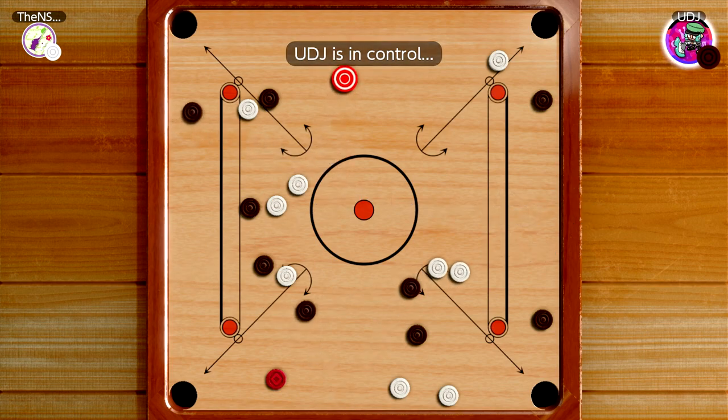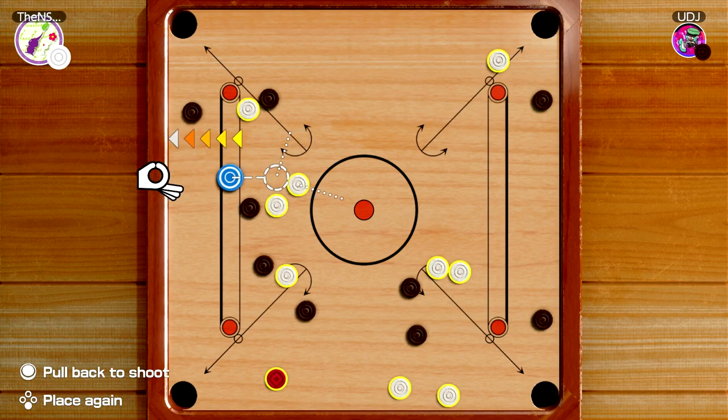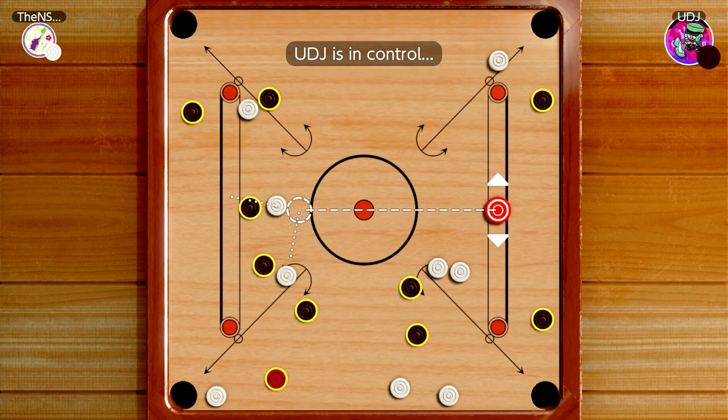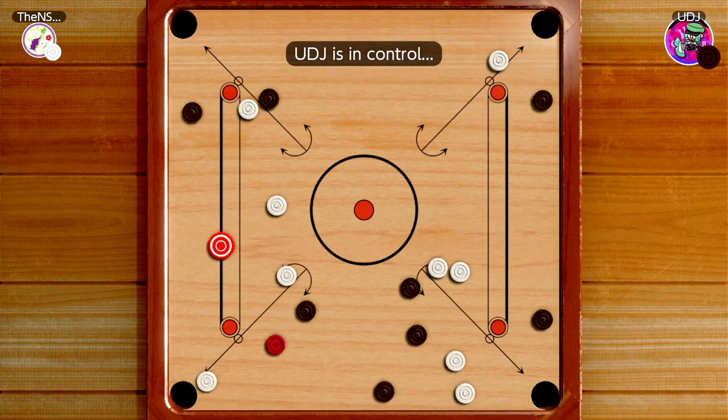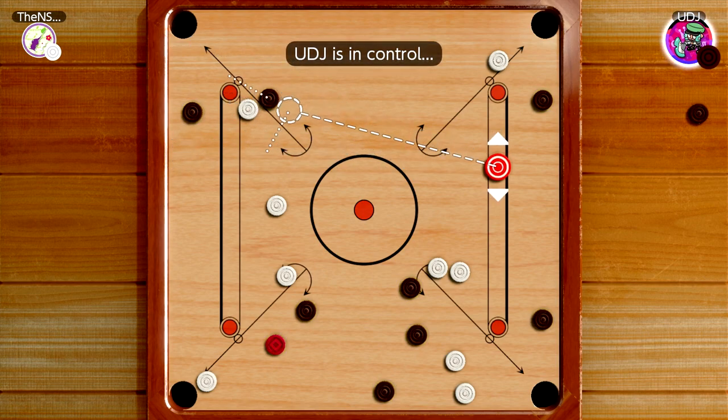Sounds like sinking the queen is what gets you the win. You gotta sink the queen and then one of your own, after completing everything else. It's before you get your last coin in. Right before the last one? Did it say right before? Or does it just mean before you sink your last pocket? What did I do? Top left. Top left? Yeah, you got it in the top left. Go me! I am so good at this game. Wait, how are you changing the angle? L and R. Oh, I missed that part.